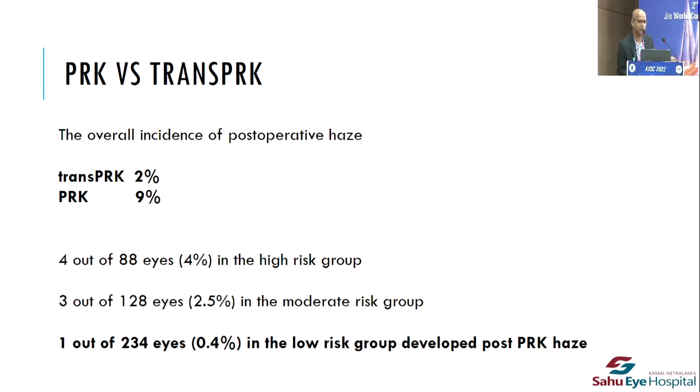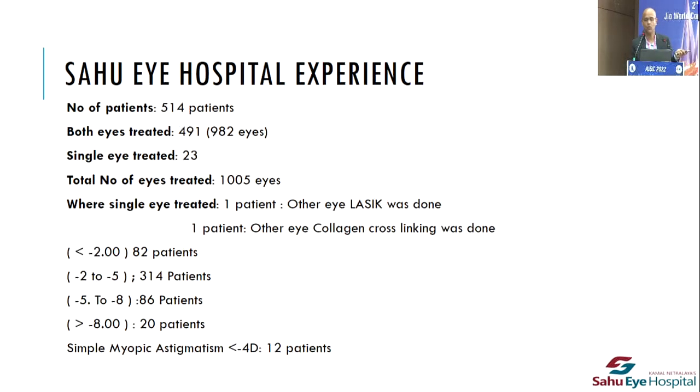Only 1 out of 235 eyes in the low risk group developed any kind of haze, which is 0.4%. So if you are very good with your pre-op screening, this concern about haze is actually not there. Even in the high risk group in their particular study, 4 out of 88 eyes developed a bit of corneal haze. Now, what about us?